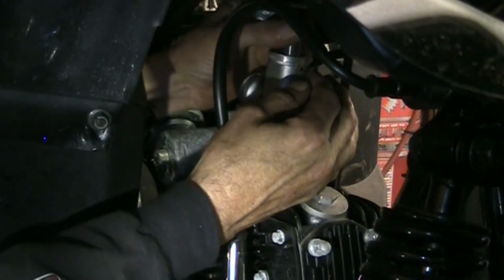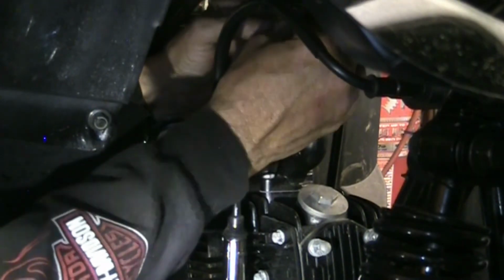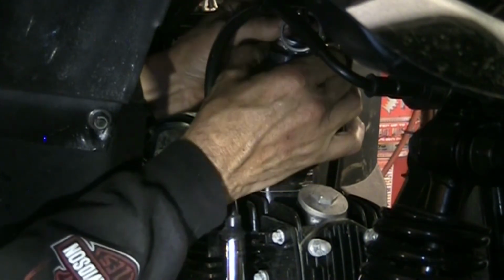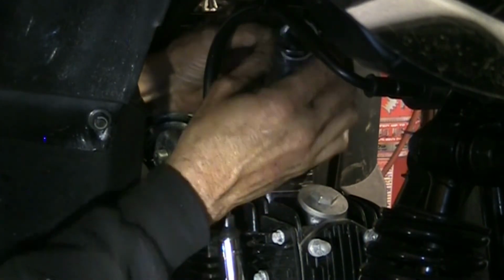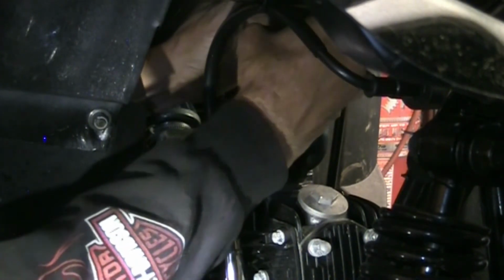These slides do orient themselves a certain way. There's a slot on the one side for alignment, and the slot on the other side is for your idle speed screw. Adjusts it. It's a little ramped area of the carburetor slide. Alright, so that seems to be sitting there.